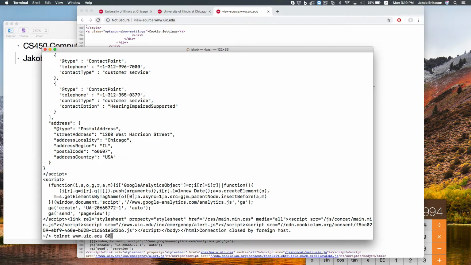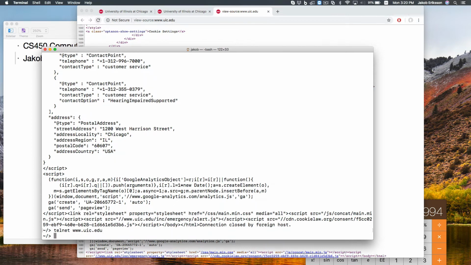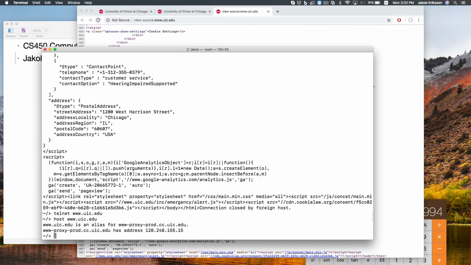But now we have this name, and the name doesn't mean anything to almost any of the internet. There are lots and lots of pieces along the way, switches and routers and cables. Those are the main things, lots of them though. So we need to get from the name to an IP address. We won't see all of the pieces, but if I say this, we'll see at least a little bit of the internals.